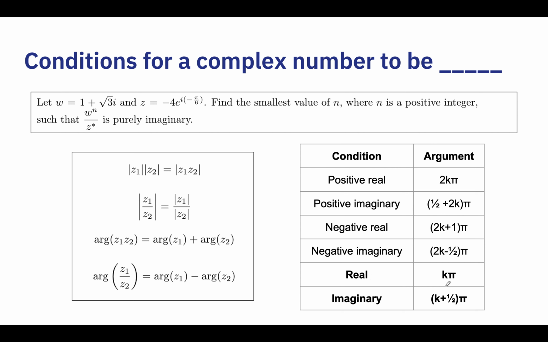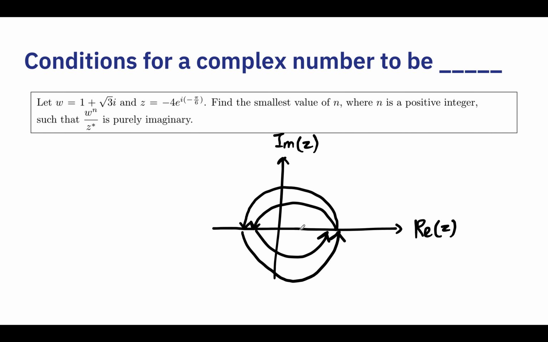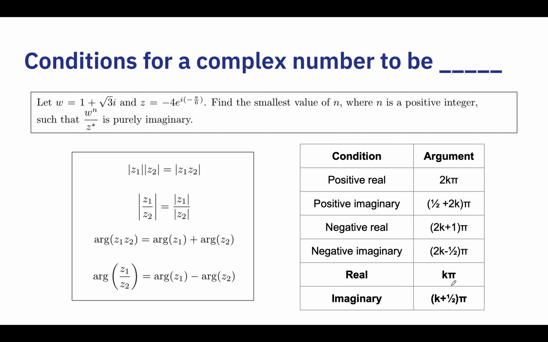the multiple of pi. If it's imaginary, instead of making these kinds of full revolutions, it starts off by making a half revolution, right? This is pi over 2, and it lies completely on the imaginary axis. And then we continue to rotate it by another pi, so this is 3 over 2 pi, and then 5 over 2 pi, so on and so forth. Right, so these are very important, and you should remember them as they'll be helpful in writing the condition in a mathematical form, in order for us to solve the question.